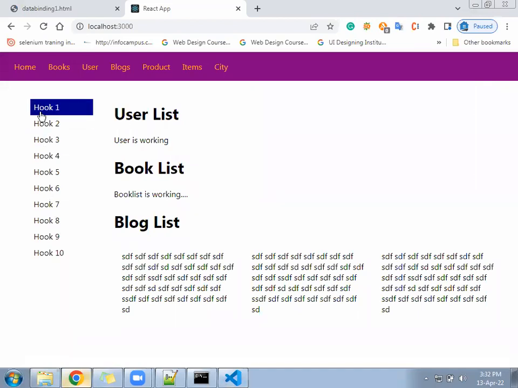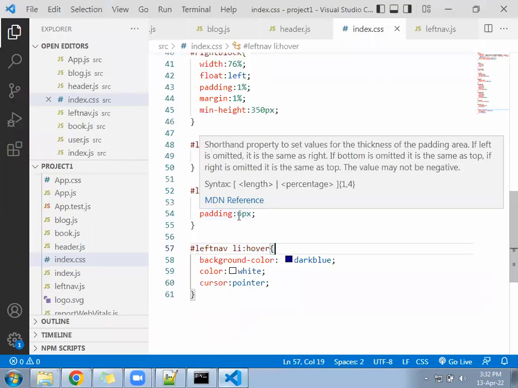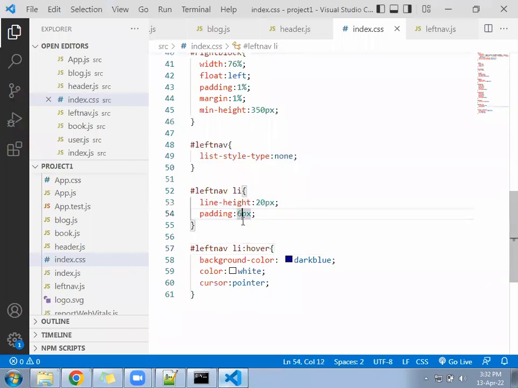Something like this, right? There should be a little more padding, but this does not look better. Background should not be there. The padding we have is okay. In that we need to modify. Padding top is okay, bottom is okay. Left and right should be 20 pixel.